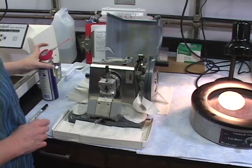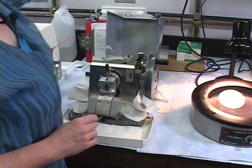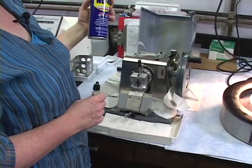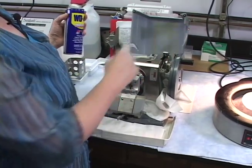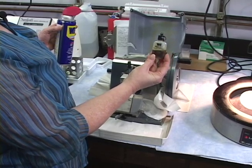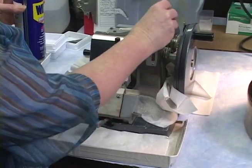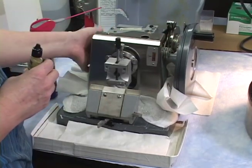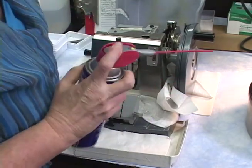We also have regular Microtome Oil, and at some point you may want to start using that. Probably for the next year or so, I would like to keep using the WD-40 because I'm trying to get rid of that residual grease, because this Microtome actually was as stiff as that one, and it's not any longer. But we have this regular Microtome Oil, and you would do the same things by putting drops of oil in these different holes and on this slide and trying to get some oil down in. It's actually easier with the straw on this.